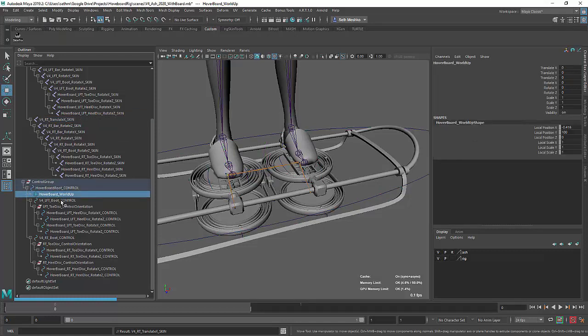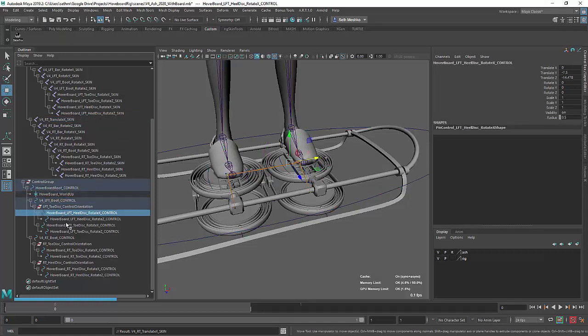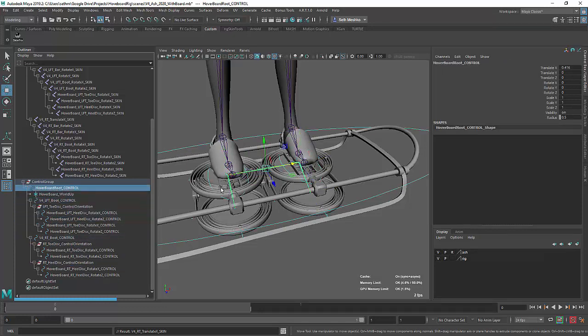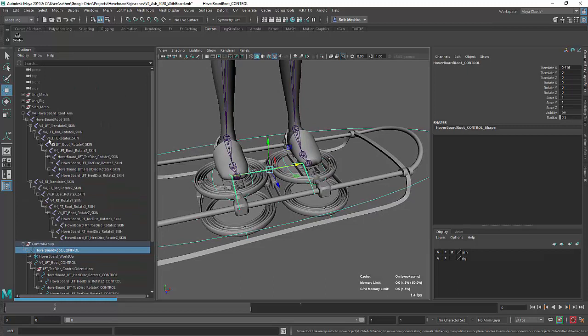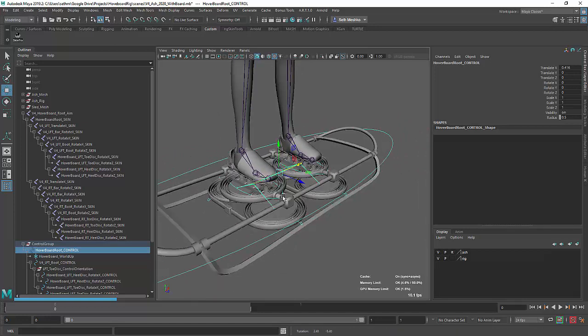But suffice it to say that these things are a simplified joint structure to that of the hoverboard's skeletal system. Okay, but we're just going to use the controls here to drive different channels of our hierarchy to make the mechanisms obey the logic of their design.